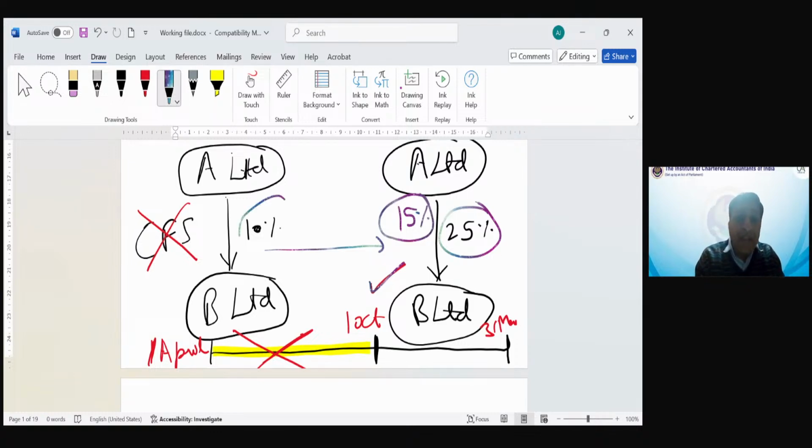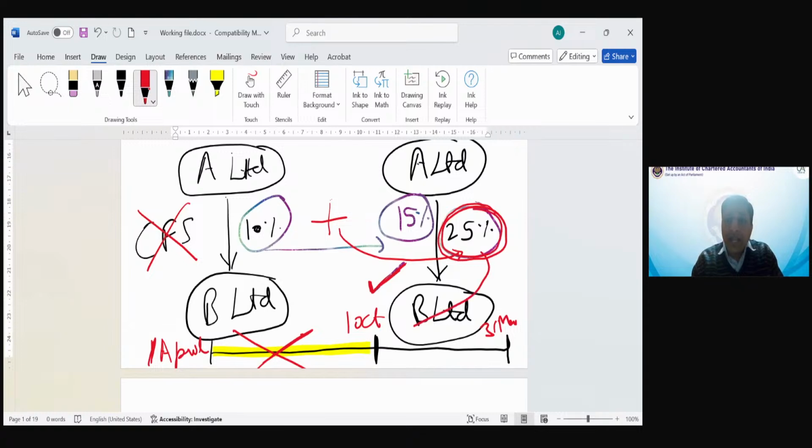Similar to what we had in the case of 10%. Individually, if you look at 10% interest and 15% interest, they don't make it an associate. Yes or no? They will make it an associate when, on a combined basis, it becomes 25%. So when you start consolidation from this date, what do you need to consider? This 25%.